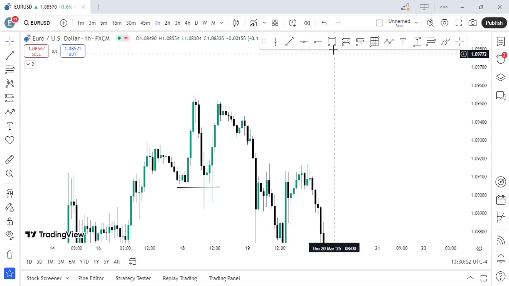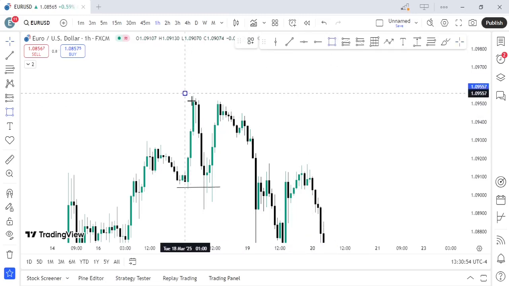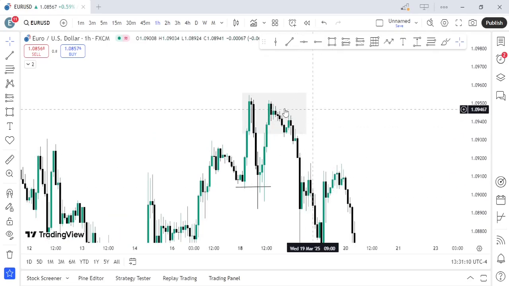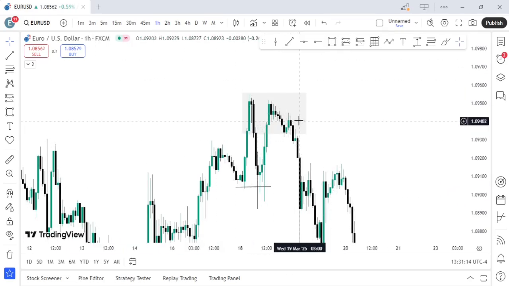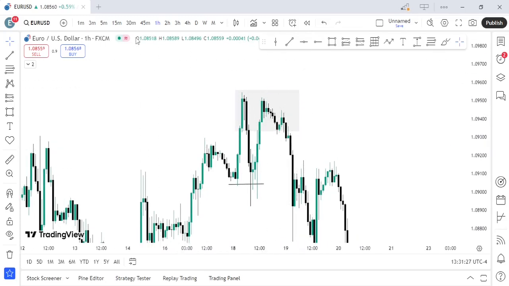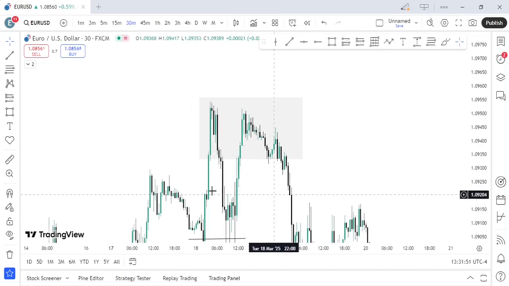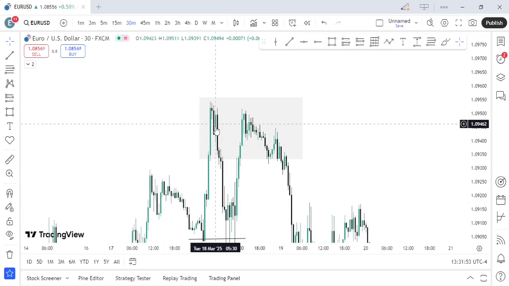All you have to do is just draw out your order block. So this is going to be your order block, right? But as you can see, this order block is quite big. This is a 1 hour time frame. We don't have to use this order block. We can refine down and increase our risk to reward ratio just by going down to the smaller time frames. Now let's go down to the 30 minutes time frame to see if we can reduce our setup. Also on the 30 minutes time frame, you can see this is an order block, right? This right here is the order block.